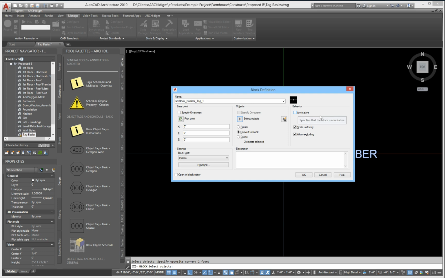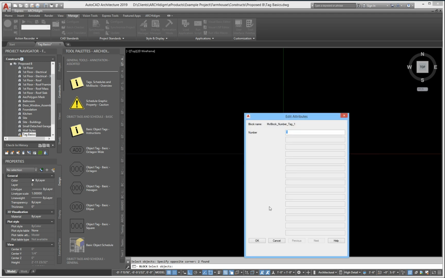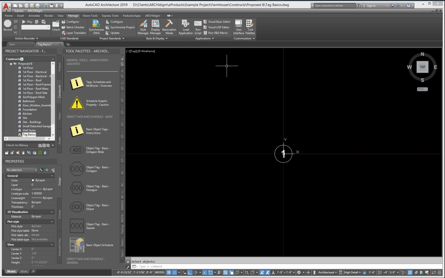Do not, oh no, we do want it here. Go ahead and set annotative. The block should be annotative. It's the text that we don't want, the text style. We don't want annotative there, but the block we do. And then allow exploding. That probably makes sense. If you ever needed to explode these, that would be good. So we'll go ahead and hit OK. And OK. And there we go. So it's almost done. It's still kind of an AutoCAD attributed block.